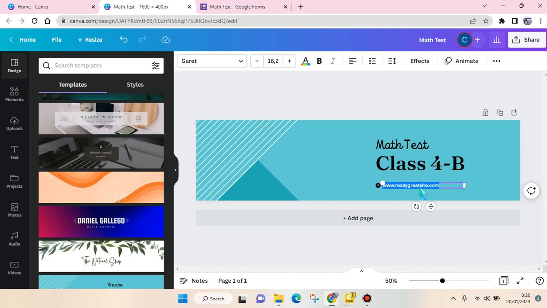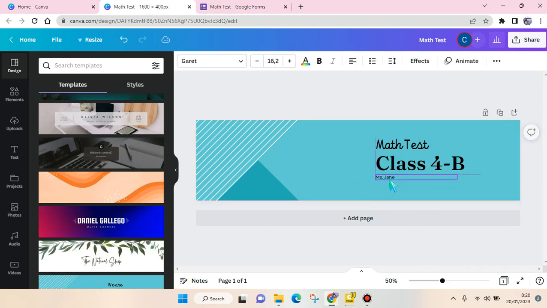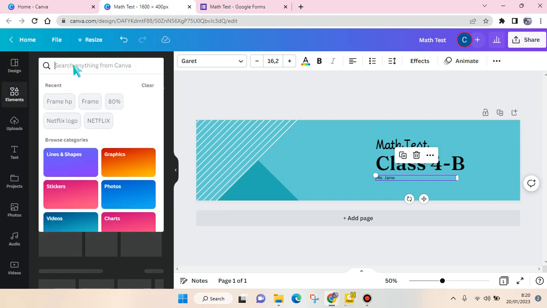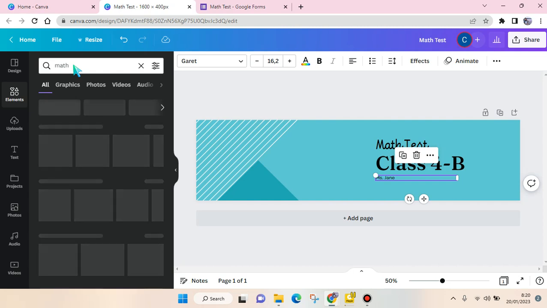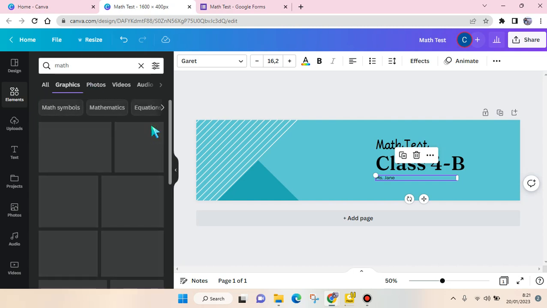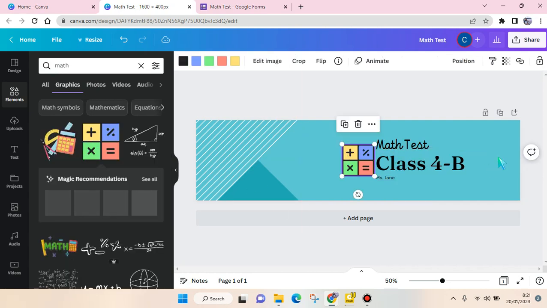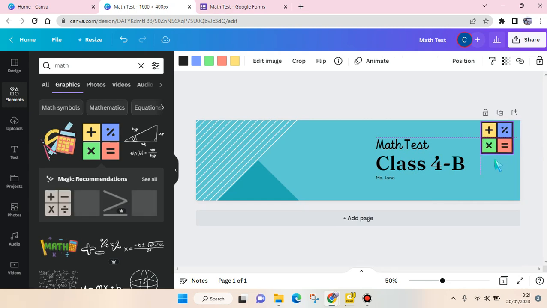And you can add Miss, for example, Miss Jane, teacher name, and I'm going to find some related elements with math or education. Okay, so I'm going to add into this design. You can just explore.